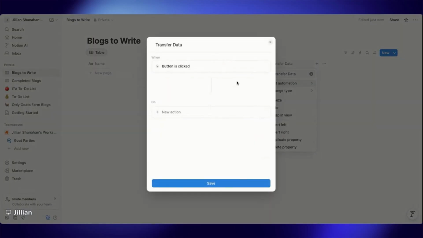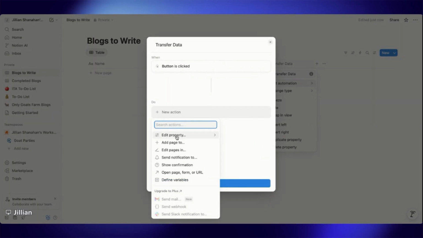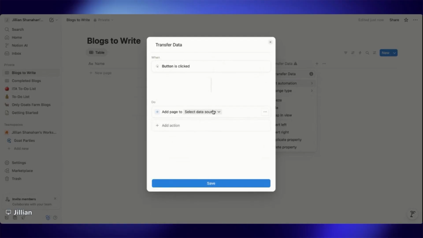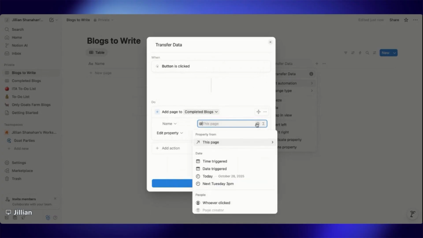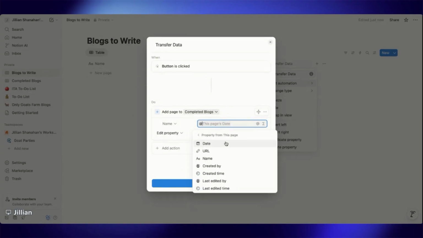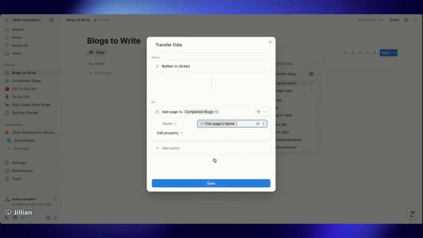And then I'm going to edit the automation. First action, I'm going to add this page to, select your data source, completed blogs. I'm going to remove this property, and the name is going to be there.